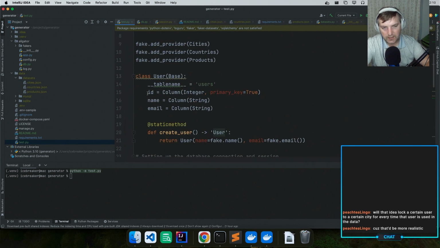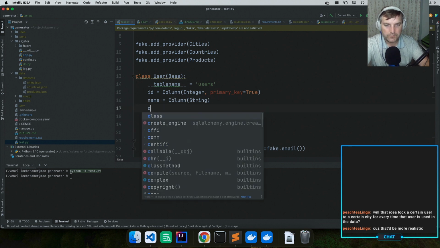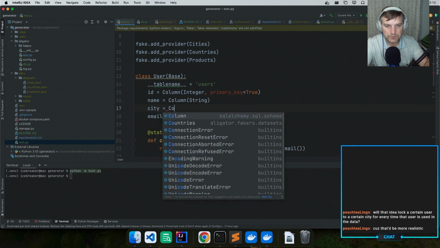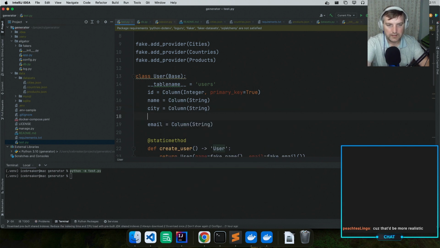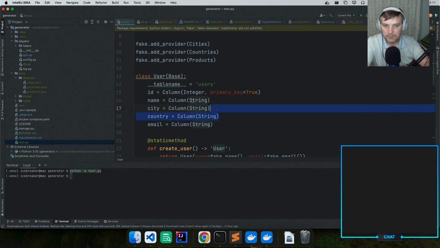We do have a user here, so it will have a username, a city, which is a column string, and then a country, which is a column string. And now every time I use this user, it will always have these.